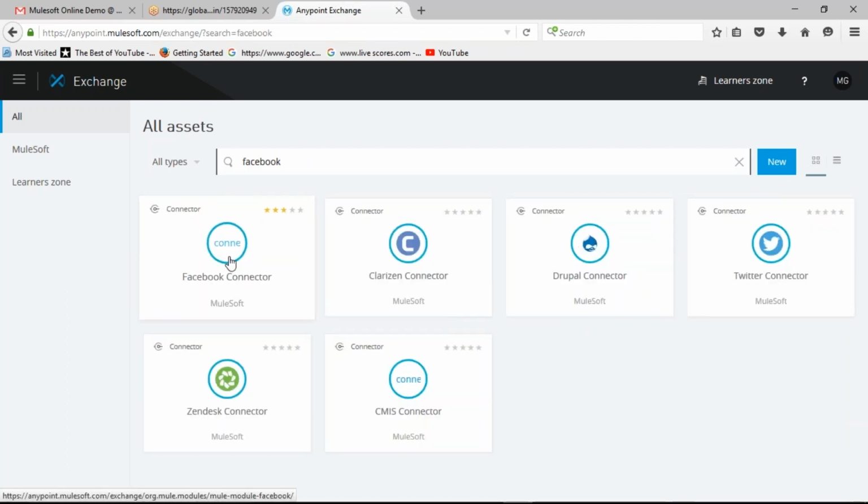So here I have the Facebook connector. As you can see, there are also Drupal, Twitter, and many more connectors. I can download the adapter, import it into Anypoint Studio, and drag and drop. So Mulesoft is totally a graphical interface where we do our work.